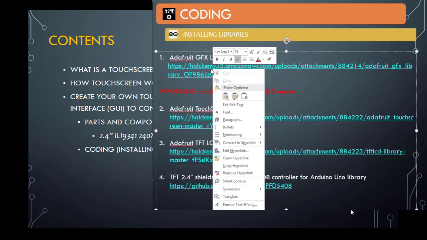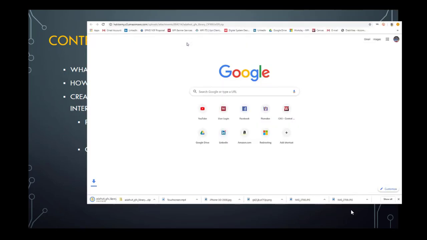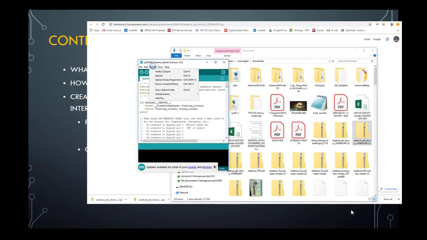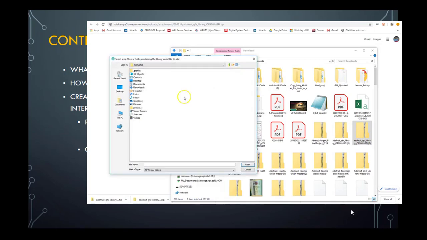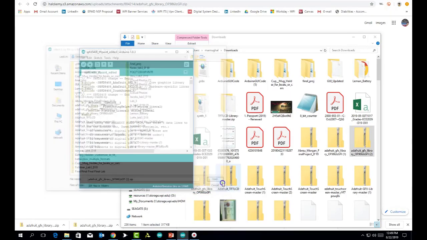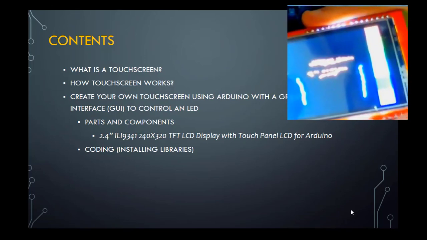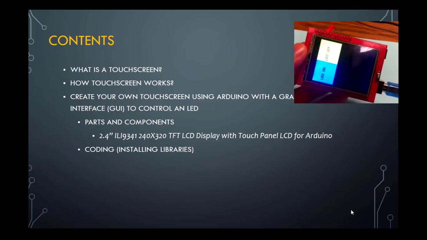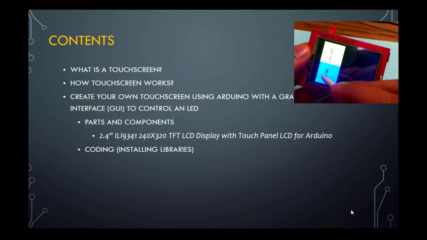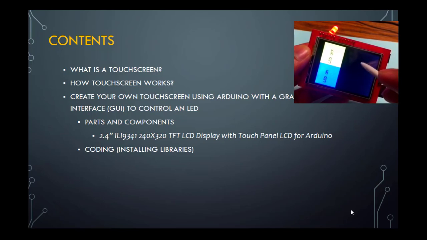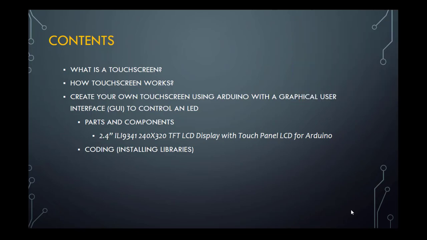You might find a lot of tutorials telling you how to get a touch screen connected to Arduino and getting it to work. But you will find very few of them getting very high accuracy, meaning the touch screen doesn't have the accuracy that you desire. So I'm going to show you some of the tricks that you could do in order to get very high accuracy, meaning the point of touch is actually going to be the exact point of contact where a certain action would take place.